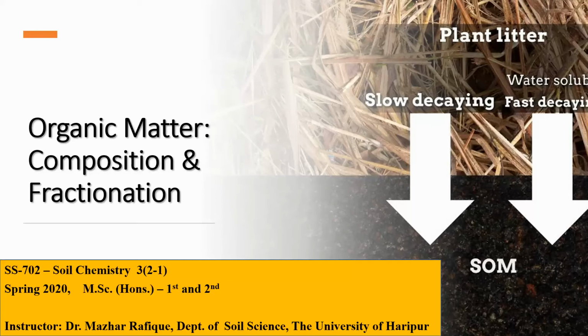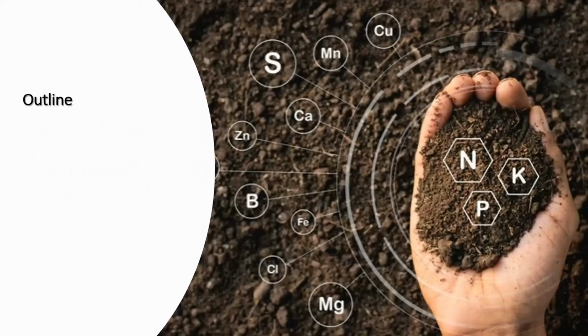Fractionation means how you can separate different components of the organic matter into different parts. Suppose I say in the soil organic matter has 5 parts or 4 parts. How will you separate those 4 parts separately? This is actually the fractionation. It happens due to chemical reactions. You proceed within the lab, and let's start how we will do it.